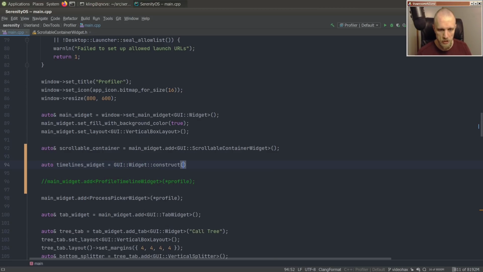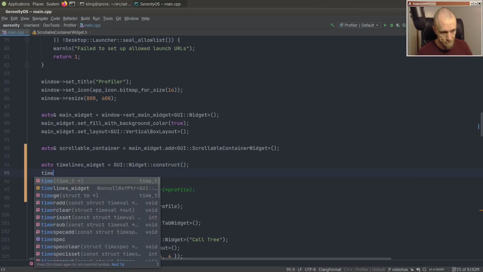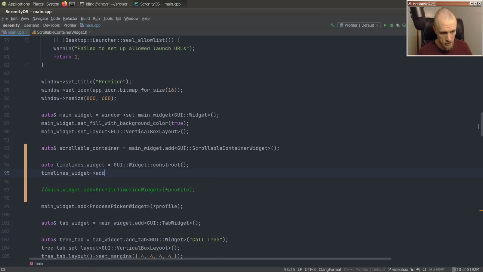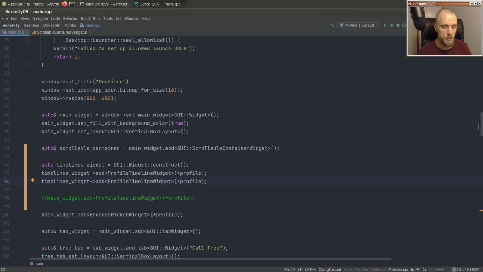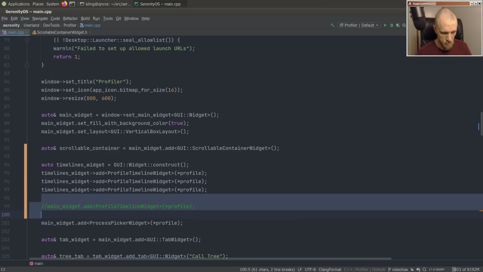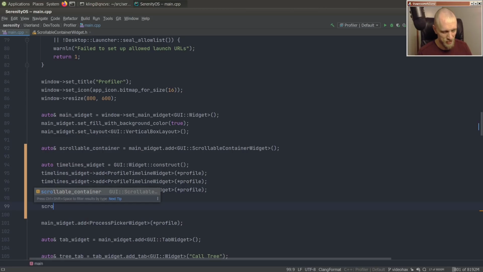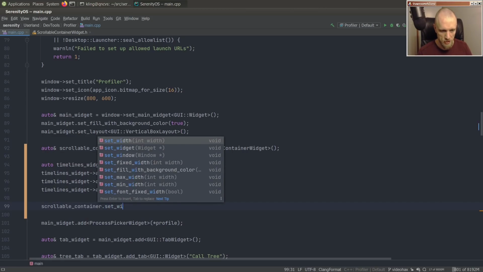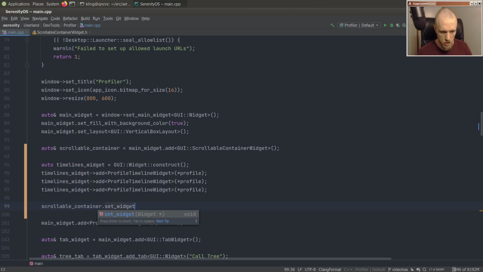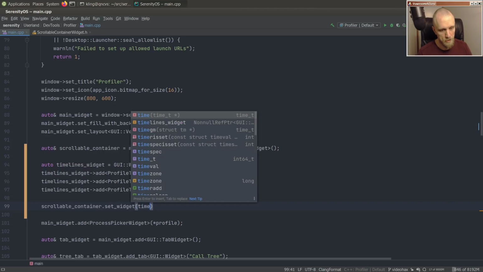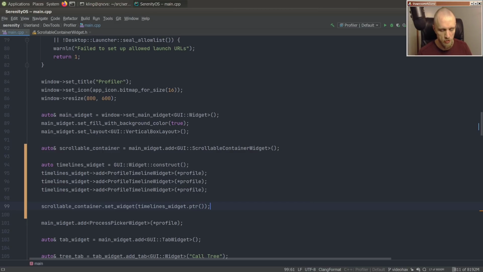So we'll just make an empty GUI widget and timelines widget add. Yeah, we'll do this, and then we'll add 2 of them, maybe even 3. And then finally we can do scrollable container set widget, timelines widget.